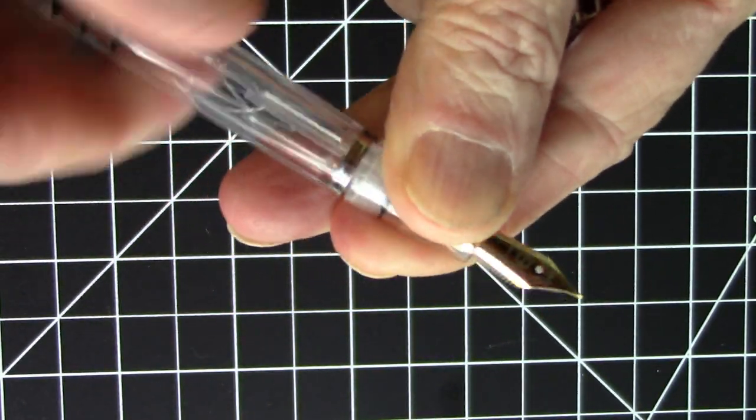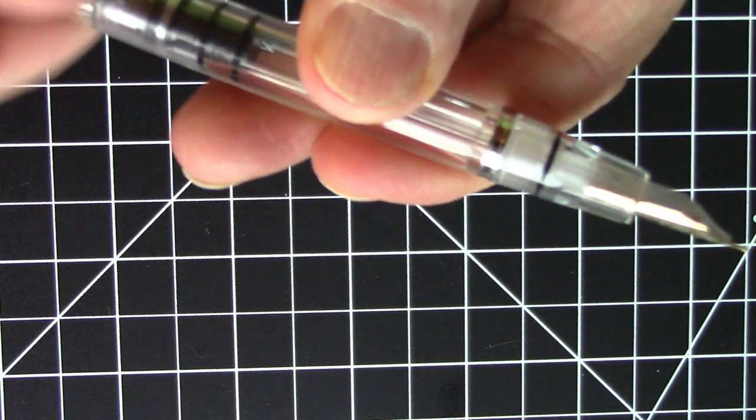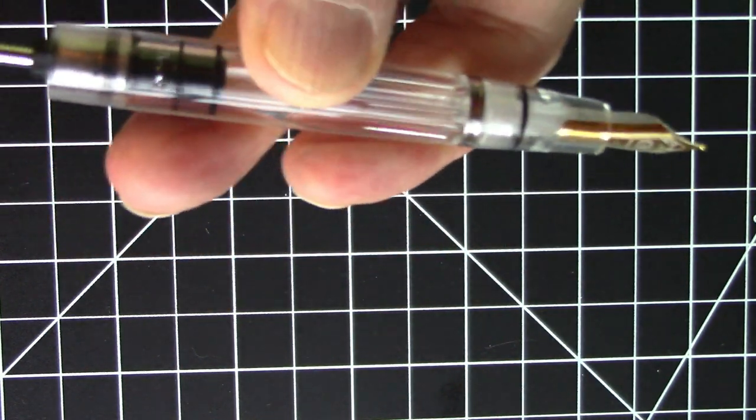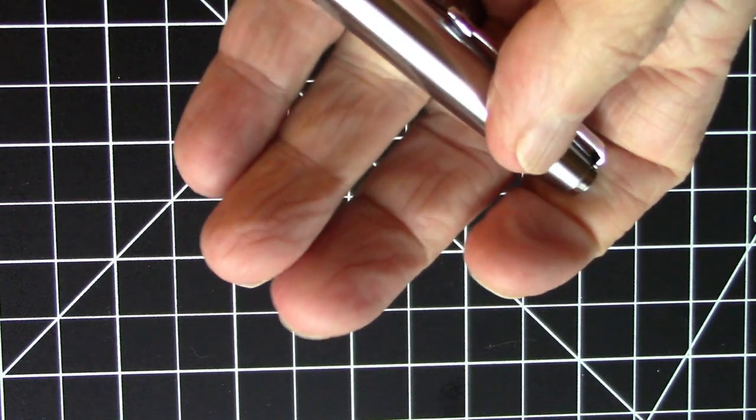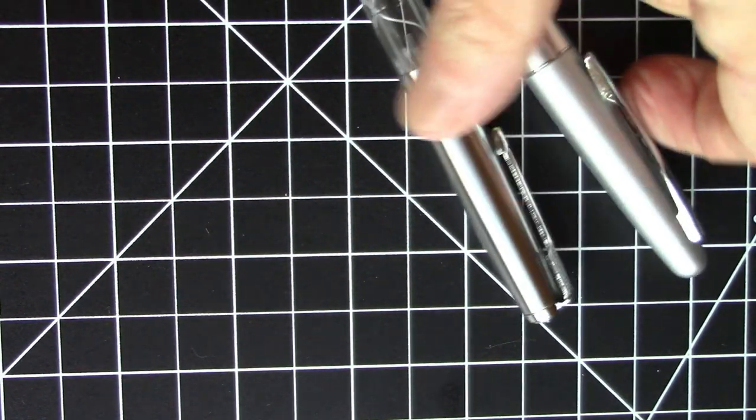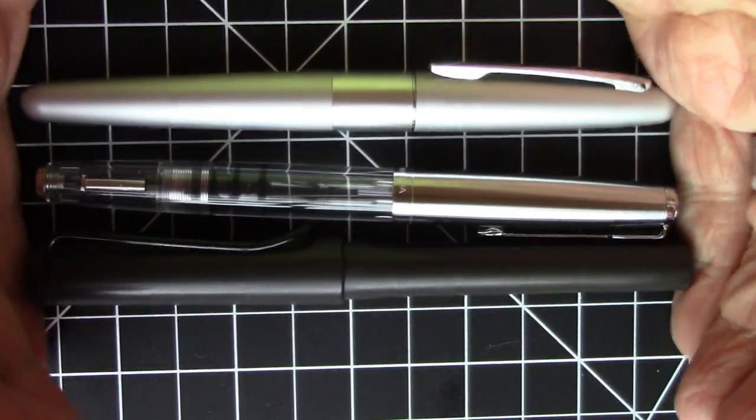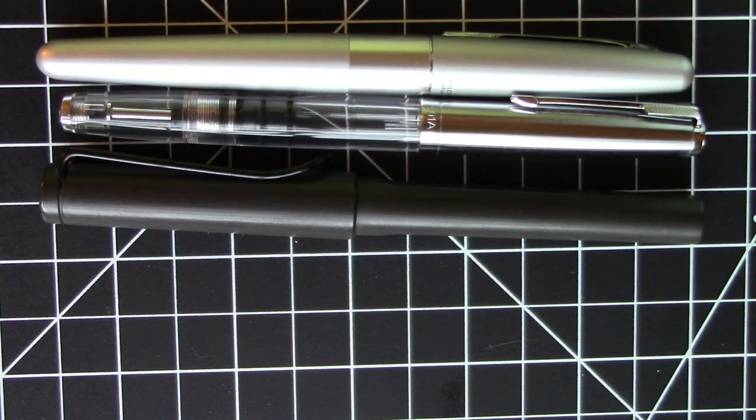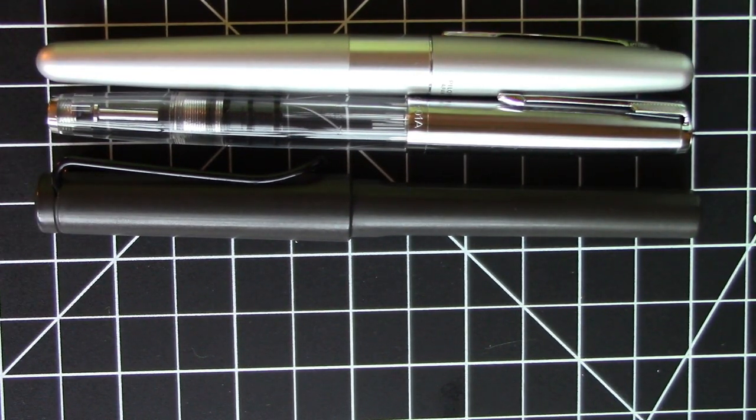So that is this pen. Effectively you unscrew this, you pump this a few times in the ink and that will fill. In terms of size, these 601As are all obviously the same size with each other and they're very conventionally sized pens. Here they are compared to a Lamy Safari and a Parker Metropolitan. And you can see they're pretty much right in line size-wise with these guys.